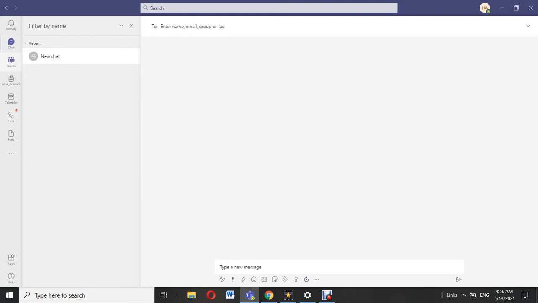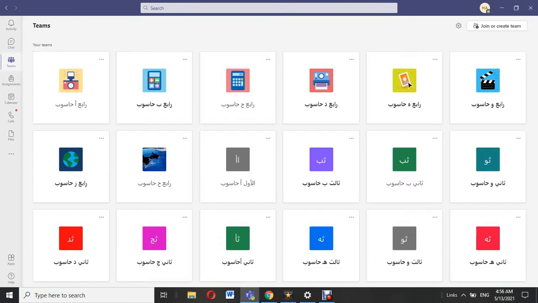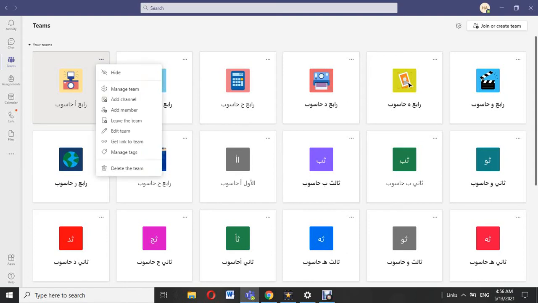We have also teams, and here we can see all the teams and the name of each one, and also if we click any of these, we can see all the options we can manage for every single team.